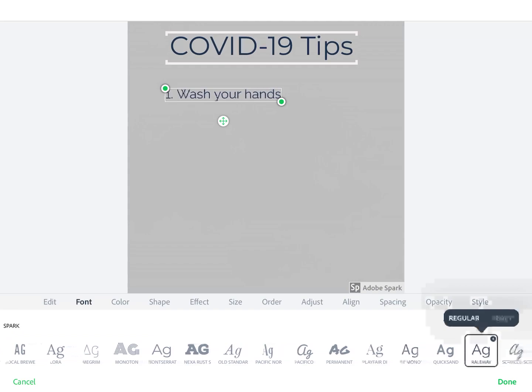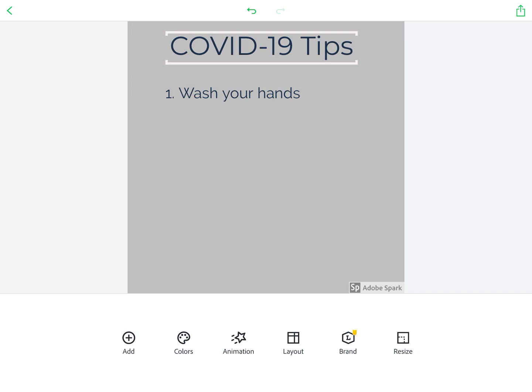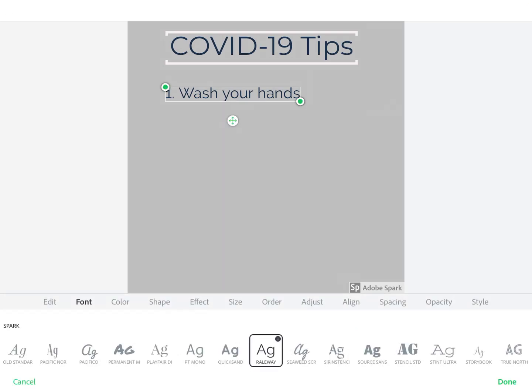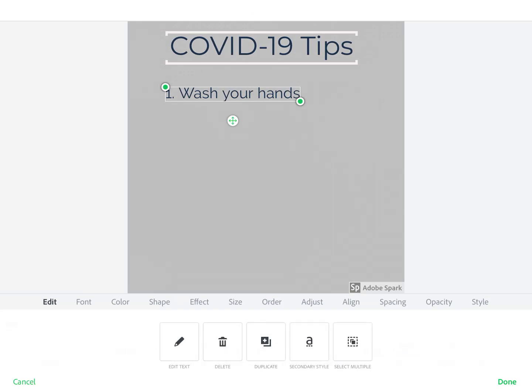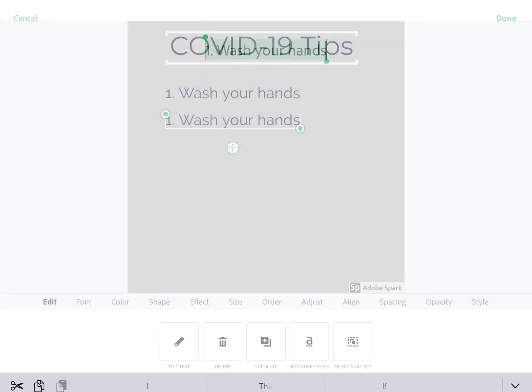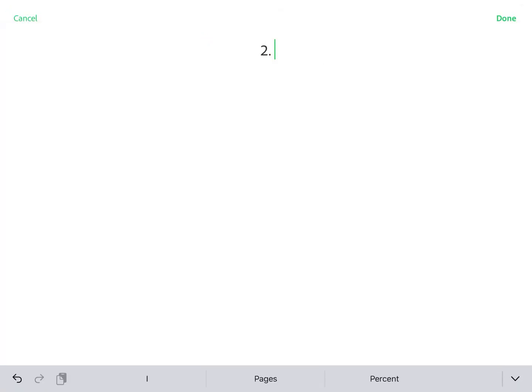Here we go. So the cool thing here is, you can place it wherever you want. You can resize it. But if I know that I'm going to use another number just like this, I would select it, and I would go under the Edit tab. I would duplicate it. And so I'm just going to come down here and do all of the next steps.